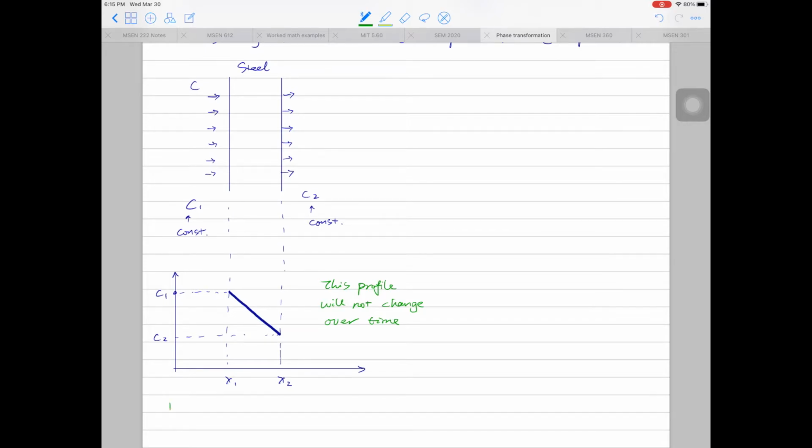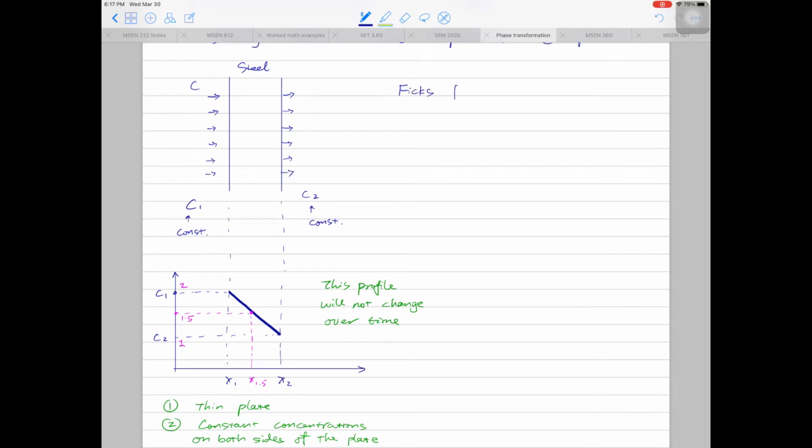To achieve steady-state diffusion, you usually need two conditions. The first is you have to have a thin wall or thin plate. The thickness of your material has to be finite. The second point is that you need constant concentrations on both sides of the plate or thin wall. If I'm interested in the carbon concentration in the middle of the plate, let's call that position x1.5, then the corresponding concentration will be C1 plus C2 divided by 2. Using this technique, you can easily find the carbon concentration at any specific point in this steel wall.